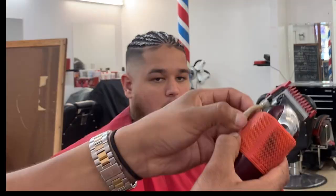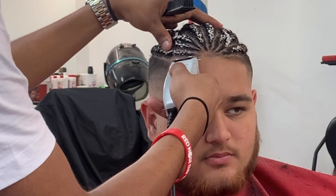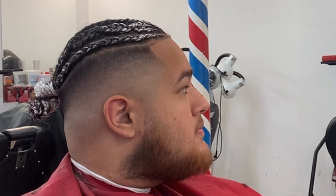What I did right here, I brushed down the hairs, or you can comb them down, and then you trim them with a 1.5 or a 1 open. You do this so the baby hairs come out little, and also as they grow, they don't grow too fast, because after like 2-3 days, that hairline comes back bushy. So you want to make sure that those little baby hairs come out shorter than the actual hairs, just so the hairline lasts a little bit longer.